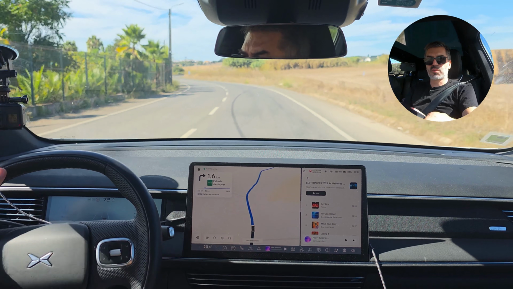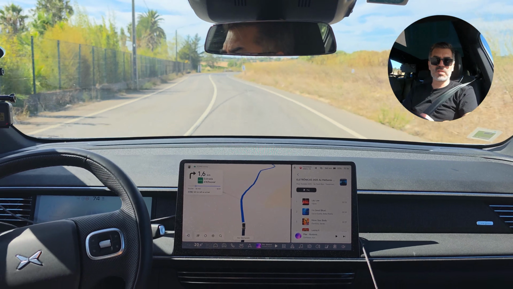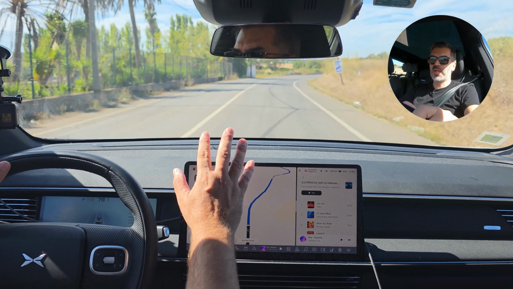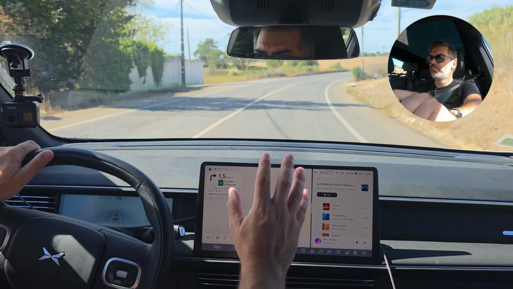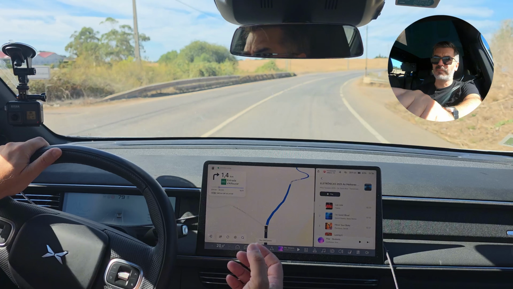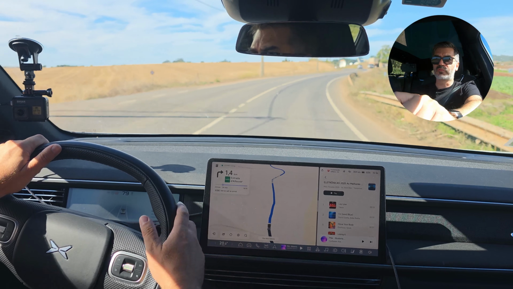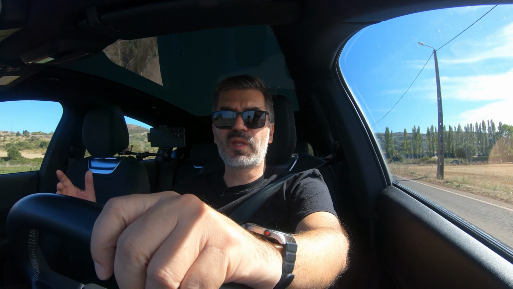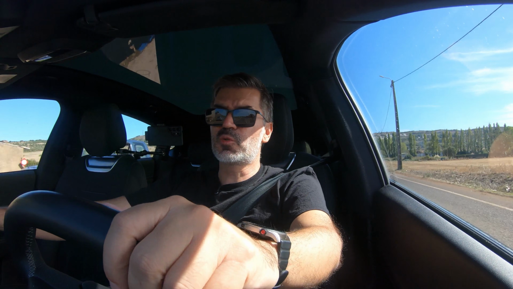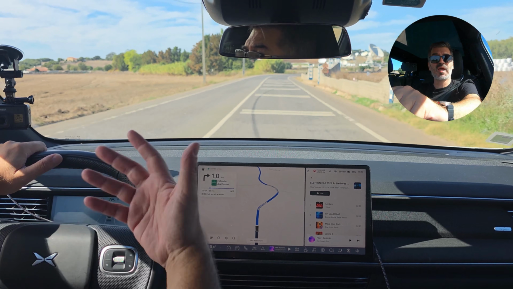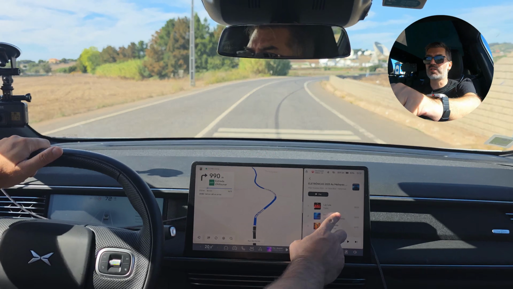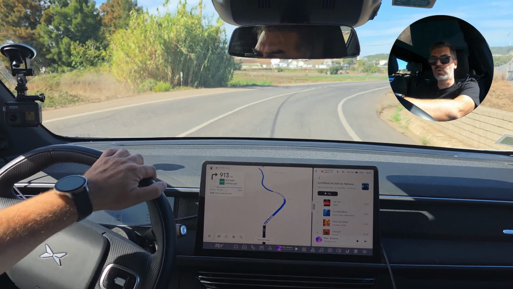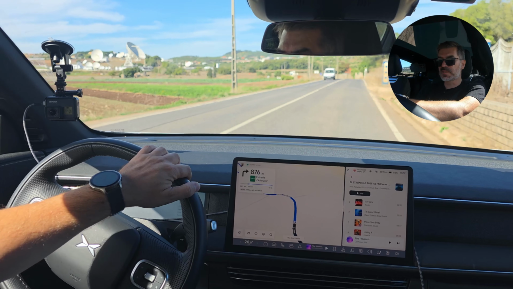in the big part of the screen. I usually have it always in split screen, with navigation as the main app, and then music, usually Spotify, on the other part of the screen. This is because when my kids are in the car, they are always playing DJ, and this way they have the controls over there. They can use it very easily. But if I am the one using it, it is also very easy to reach out and execute whatever I want on Spotify and on my playlists.